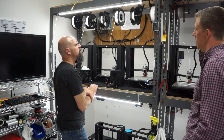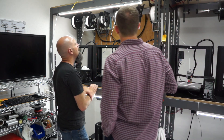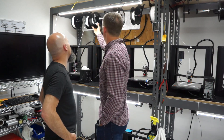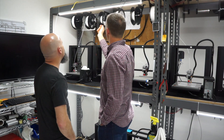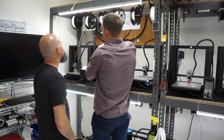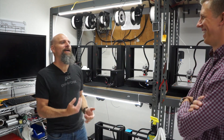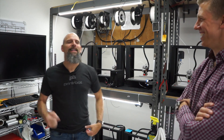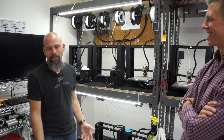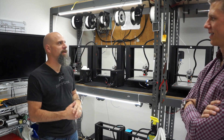Where do you get those spool holders? Hatchbox makes them, and we modified them. These are their double ones and we added washers so you can just take it off and put it on easily. Normally there are caps on both sides that trap the spool, so managing filament swaps takes much less time. That made me fail so many prints early on — the number one thing you can do is get that filament up and out of the way.